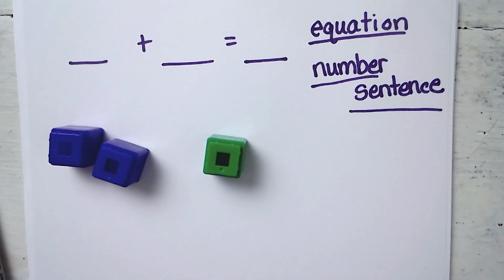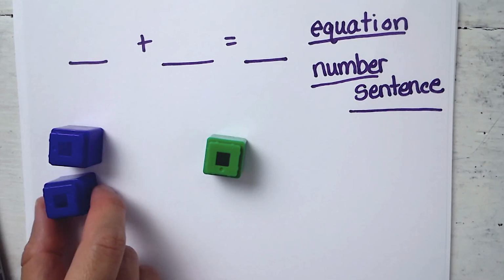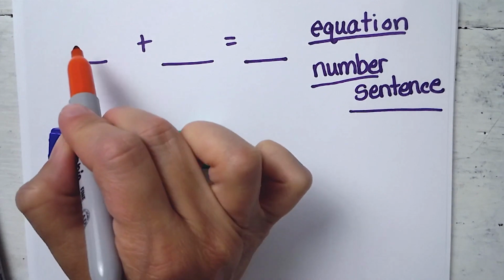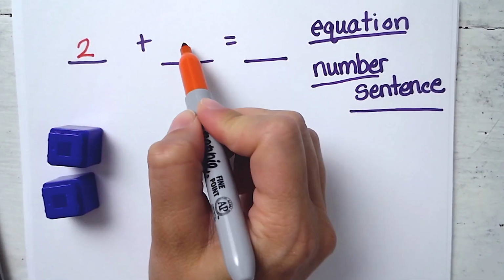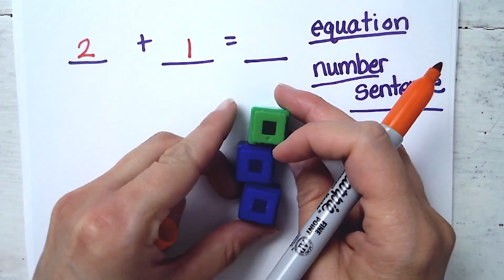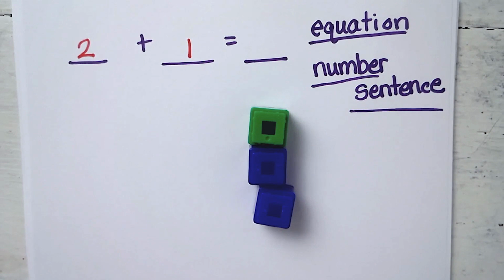Let's look at that one. So we have a group of 2 blue and 1 green. You can have your child count each, maybe line them up, and then write the numbers where they belong. And how many total?